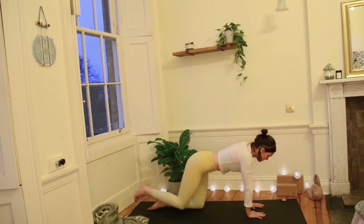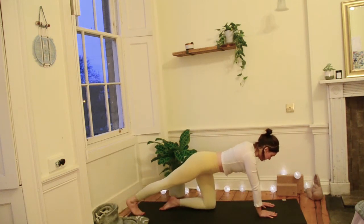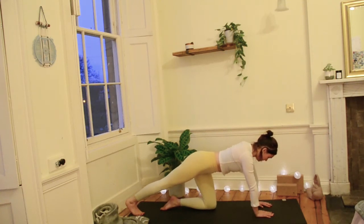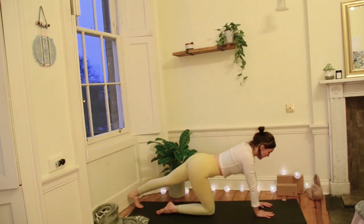Okay, let's straighten our right leg, bring the toes to the floor, push back into that heel, really stretching out the calf. One more breath. Okay, let's release. Let's straighten the other leg and do the same. So push back into that heel. Feels really good.